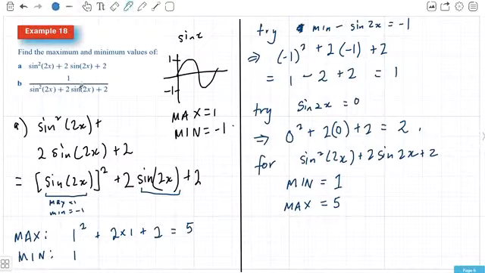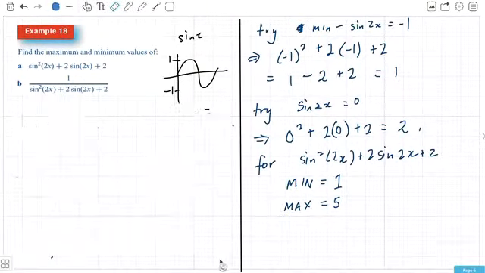Alright, for the next part of this question, we're going to look at now the reciprocal. So 1 over the expression that you were looking at in part A. So I'll just delete this section here, and we're going to use the same kind of ideas again for B. So we know that this expression under here has its maximum at 5 and its minimum at 1. Now if you have 1 over a function, if you're trying to minimize this to make this as small as it can be, you want to try and make the bottom line as big as it can be.